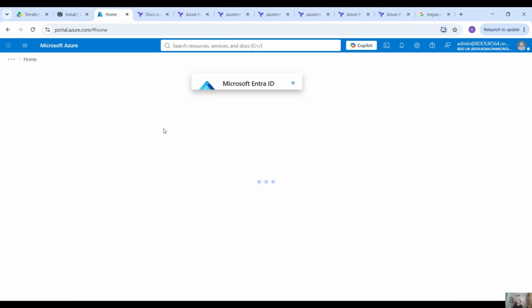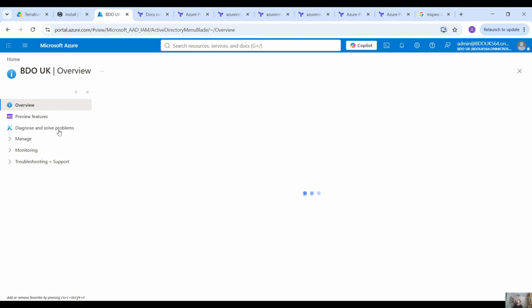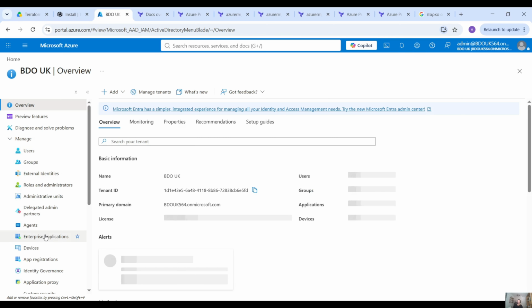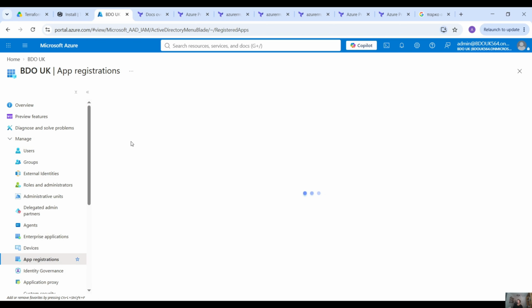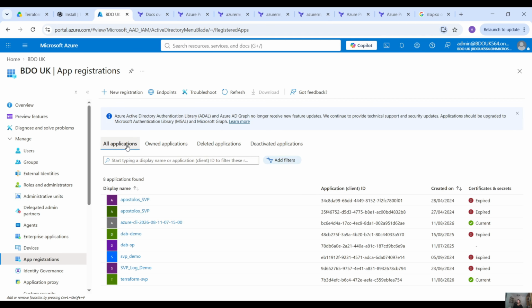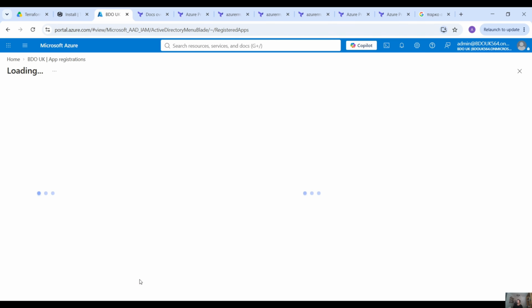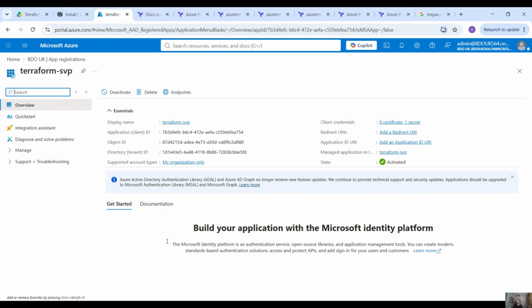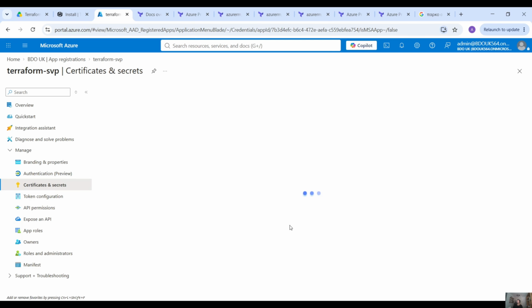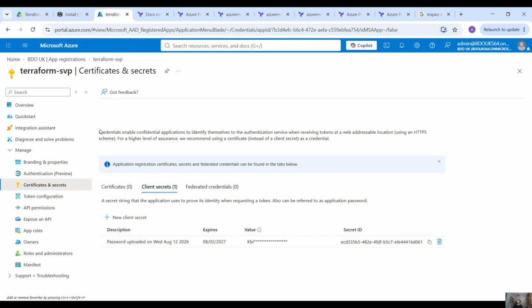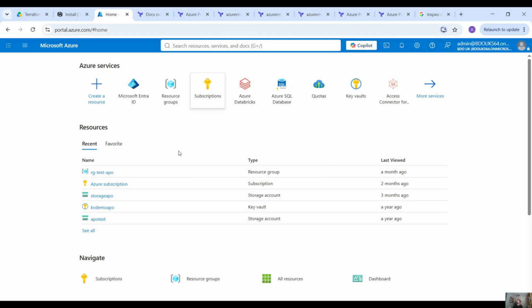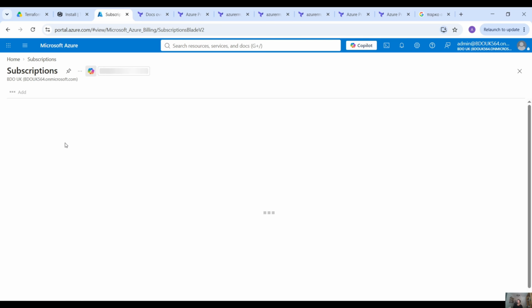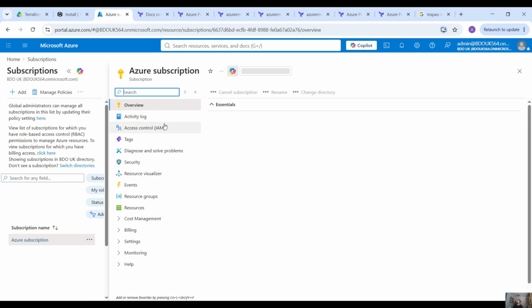So in Microsoft Entra ID, in the service principals, click on manage app registrations. I have already created one, so I will show you very quickly. Terraform service principal. Here I have already created a secret, right? And what you need to do is go into the subscription, because you need to provide a contributor role for the service principal.